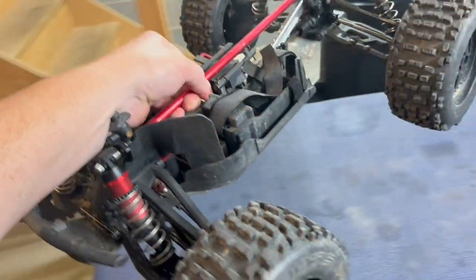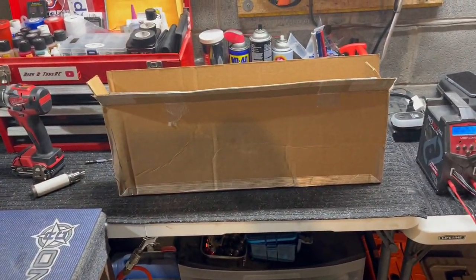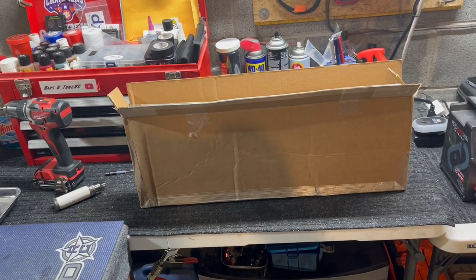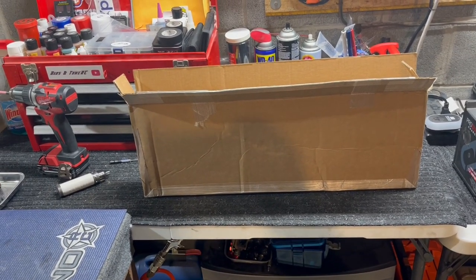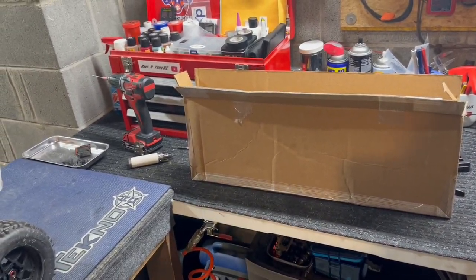What's going on guys, hope you are having a great day. I just got an awesome box in the mail and I've mentioned we're going to start a new build. This time I'm going to do this 100% from the start, so this build is going to take a little while. It's going to involve getting a lot of different parts and I'm going to be trying to get the best of everything to put this together.